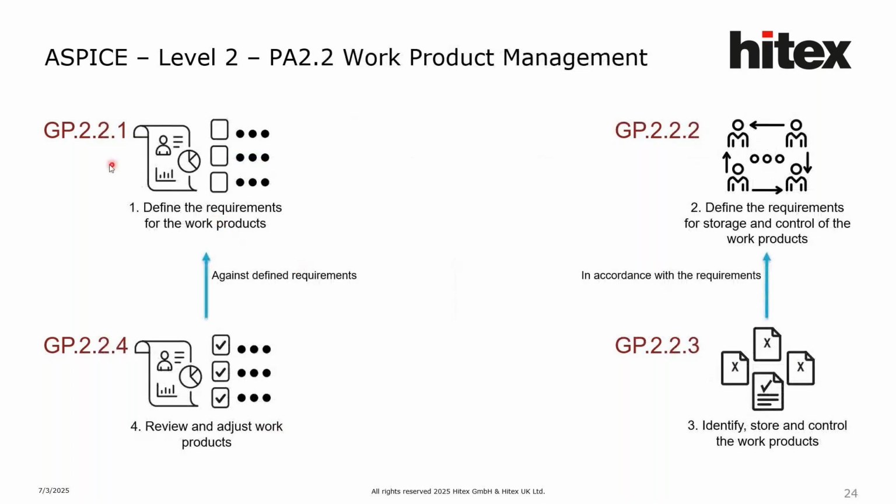So here the work product management is also important in order to achieve ASPICE level 2. It's simple; what does it mean here? What about the documents you are generating out of your project? It can be source code, a design document, or any document which you are generating and delivering to the customer. First you need to define what is required for your project, then define where you are going to store and control the work product. So work product management is nothing but, I would say, version management.